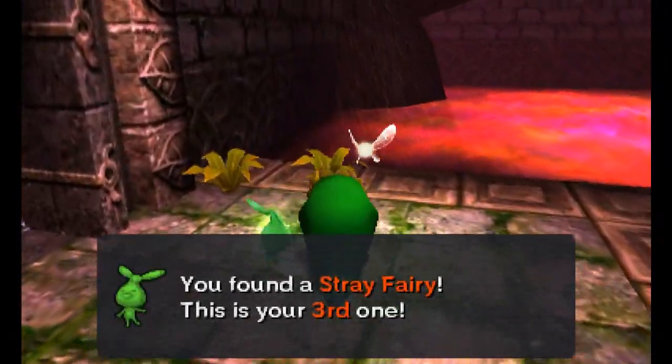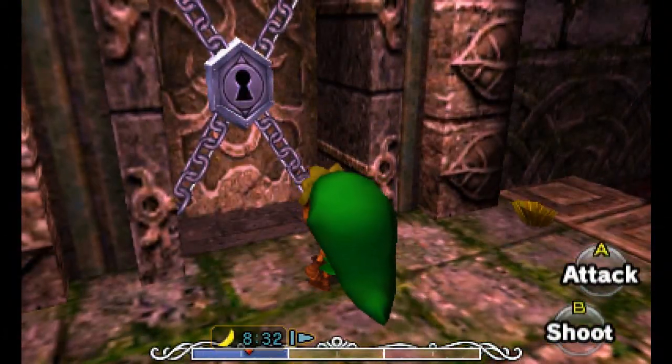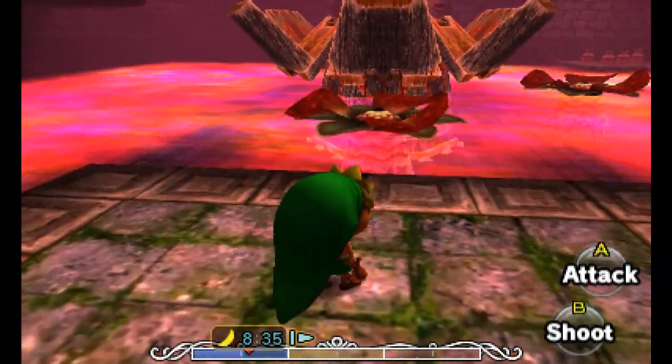And he has yielded us another stray fairy, but on the left-hand side here, we have a locked door, which shall obviously require a key in order to get inside. Right, well, we don't have the key, so we'll have to go and get the key. Where's the key?